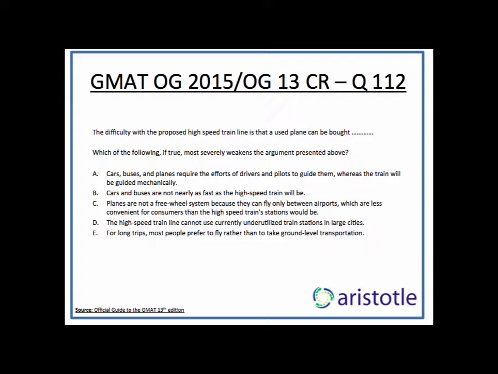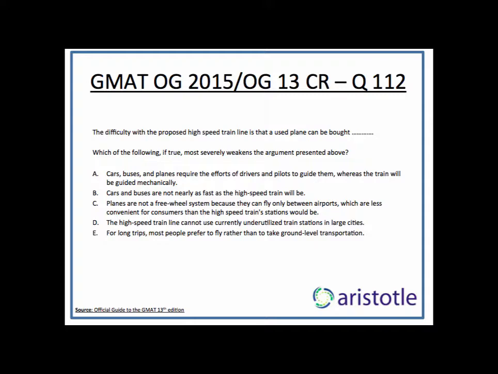And even without going to the options, does it make sense saying that a plane is actually more flexible than a train? A plane actually cannot fly anywhere because for a plane to land or take off, you need an airport. I mean, think logically. There are more train stations than there are airports in any country. So you can't actually think that a plane is a free wheel, as they call it, system of transport because it is still limited by the availability of airports. So I think that's the best way to weaken the argument.